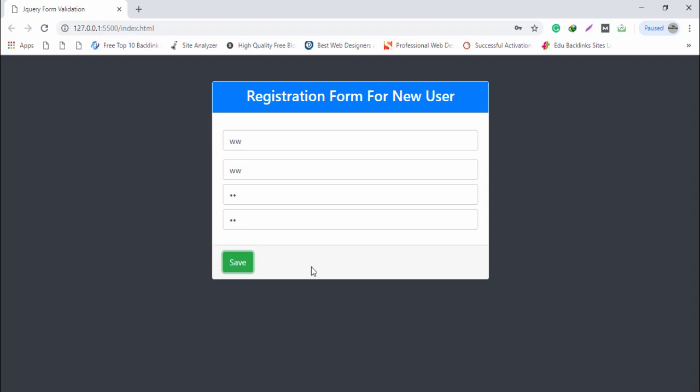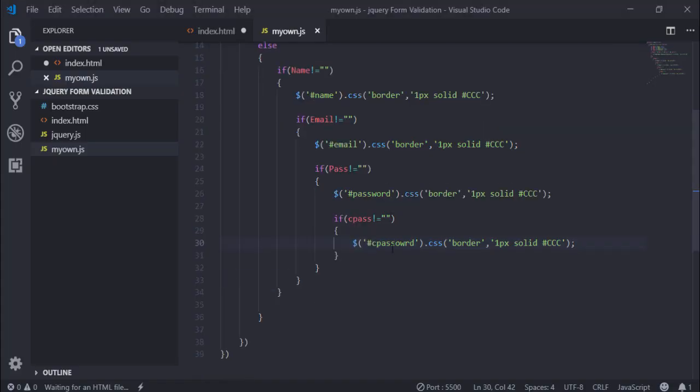Right, now the final step is, I go inside this if statement and I call if, okay, I call password and confirm password. If the password and confirm password match, then come into the next process.